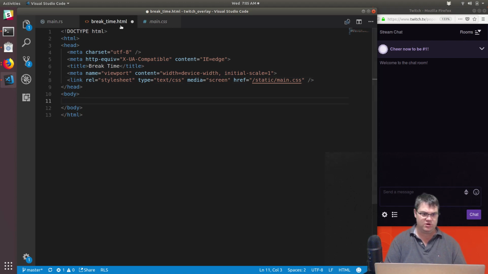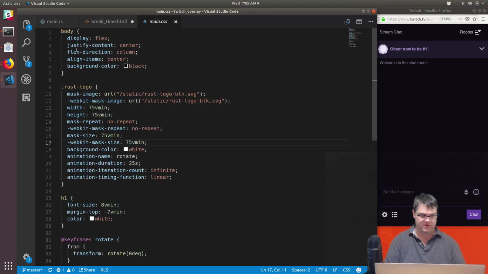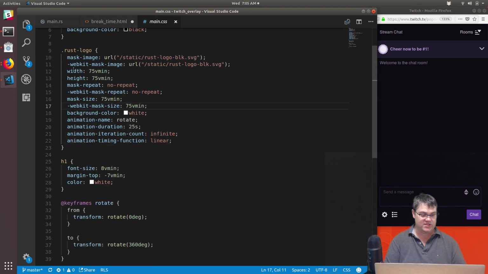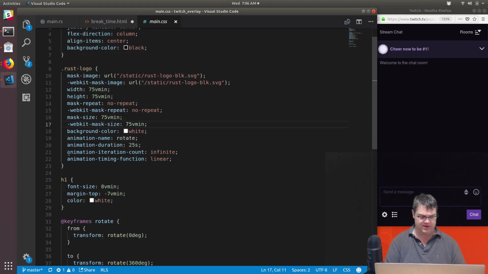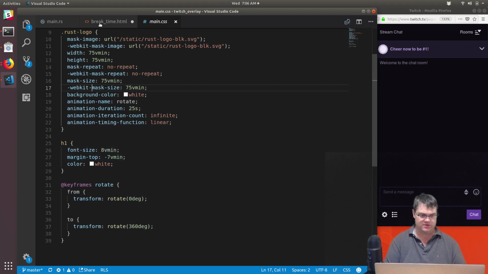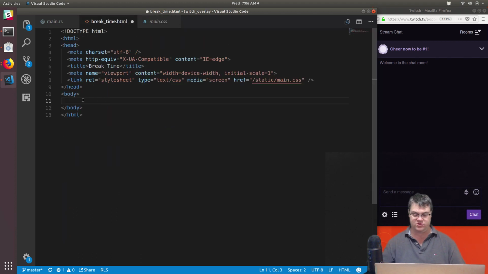And then in here, I'm going to want to do the exact same thing that I did previously. If we take a look at what we have, so we have body, there's a Rust logo. This is a div, and then we have an h1. So I'm going to do an h1 first. So this will be quick break, be back soon.